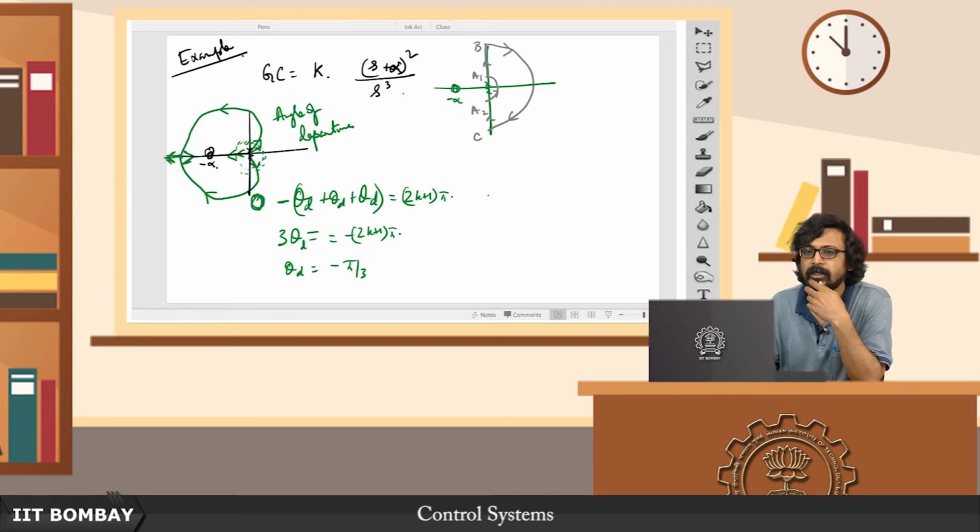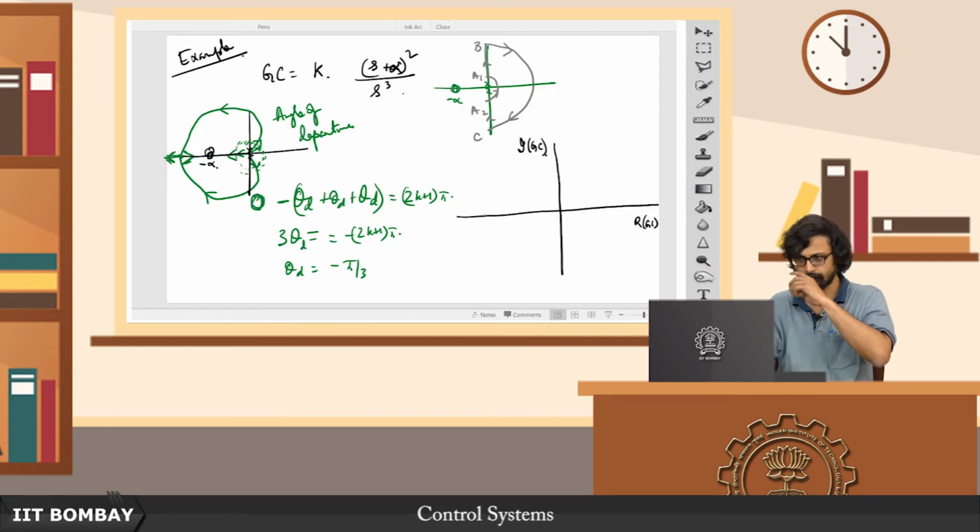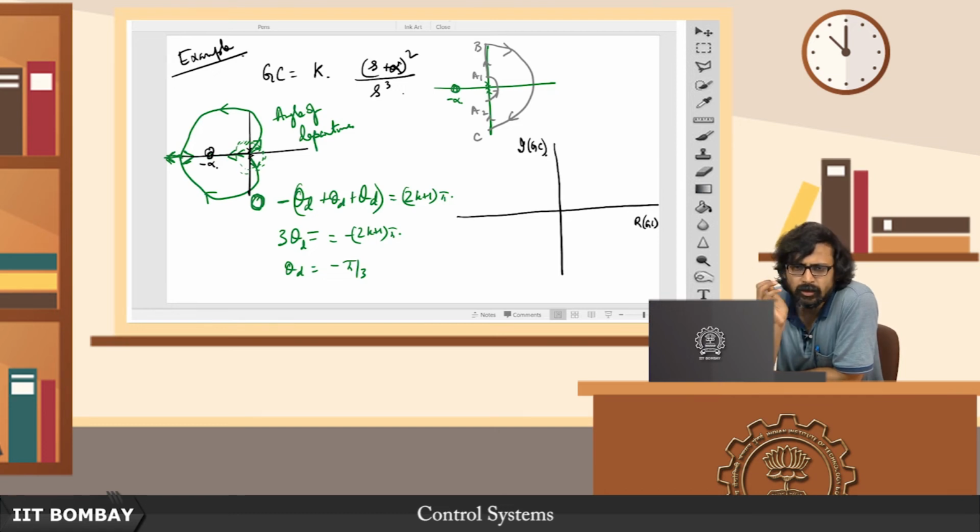Now let us go to the GC plane and try to understand what's going on here. This is the real part of GC, this is the imaginary part of GC. Again, as before, let us figure out the story with this point A1. Where does A1 map? This time I am going to do a bit of mental calculation, and not write everything down. I urge you to pay attention, follow this, and do your calculations on your own, that will give you some practice.